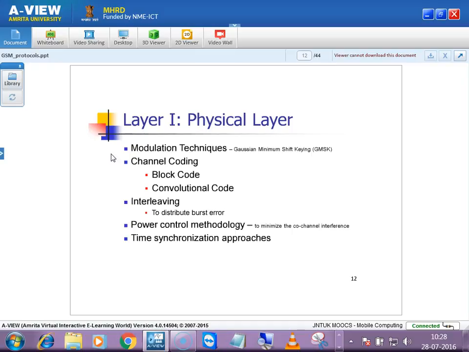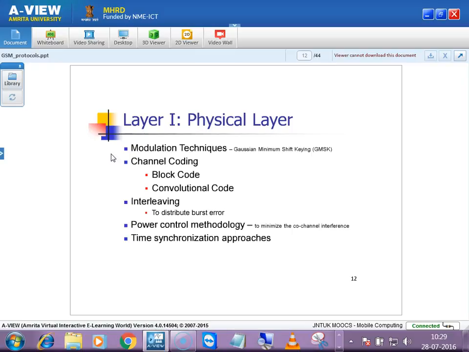Coming to convolutional, you'll have an encoder and decoder. The message code is convolved with some other code and encoded, and the receiver side also decodes it. Only when the receiver has the particular code used at the transmitter will it be capable of decoding. Block codes are more efficient compared with convolutional, because if you increase the code length when encoding using convolutional, decoding becomes a problem, as many bits need to be recovered, and the data rate may also decrease.